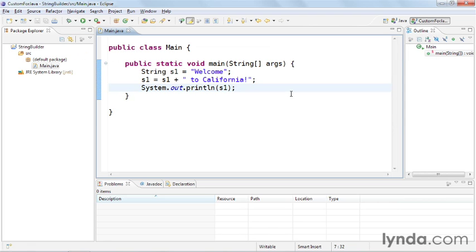But it's not so great in the background. What's really happening is that when you append a value or otherwise change the value of a string variable, you're actually creating a new instance of the string class, and you're abandoning the reference to the old object. That old object is still out there in memory. It becomes eligible for garbage collection, but in fact you're using more memory than you need to or should.